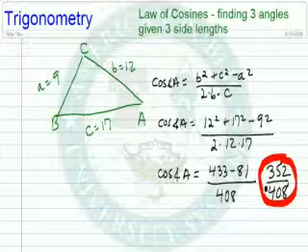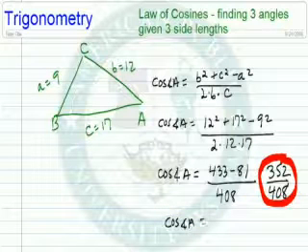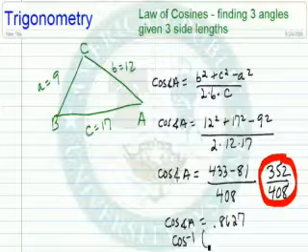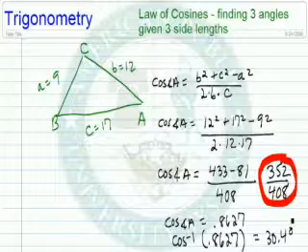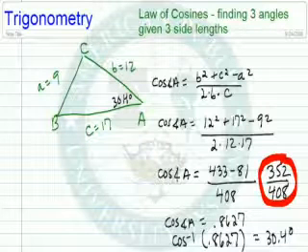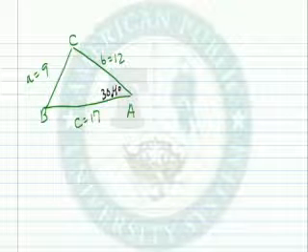When we turn this into a decimal number, we get that the cosine of angle A is equal to 0.8627. Again, we need to use our arc cosine on this to get an actual angle measurement, and we get 30.4 degrees. It's a fairly small angle. If it was an obtuse angle or 90 degrees, I would definitely be worried. But this seems okay.